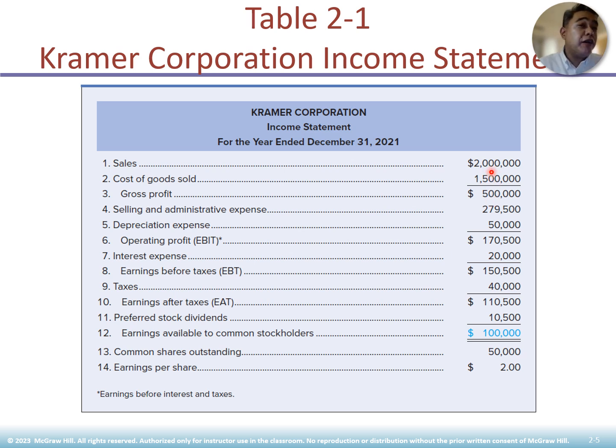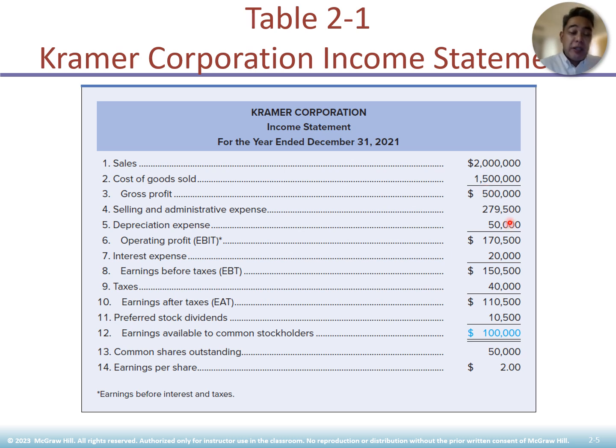For every $2,000 worth of sale, we just drop the three zeros. For every $2,000 worth of sale for Kramer, they make as gross profit $500. So now it makes it more relatable if we unitize it that way. We can do it by a percentage or a dollar, but that will be a bit harder, right? So for every $2,000 worth of sale, you basically make 500 as gross margin or gross profit. Why? Because 1,500 is actually your unit cost.